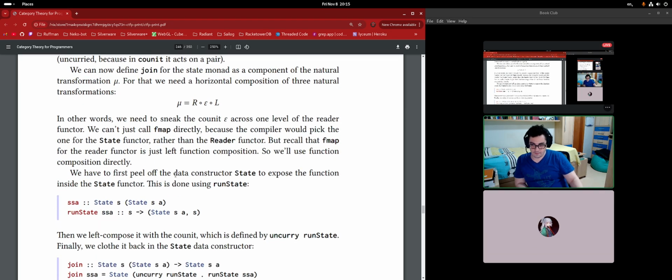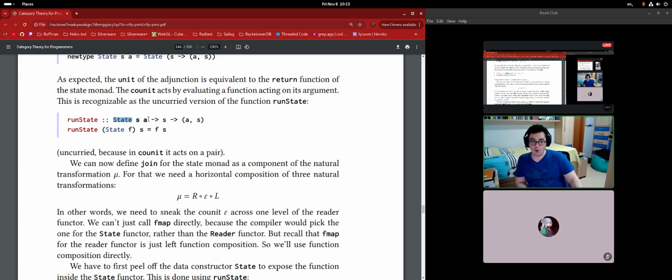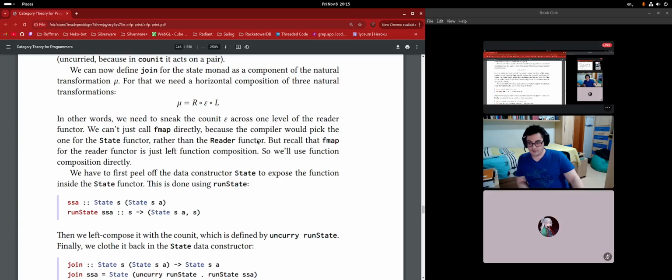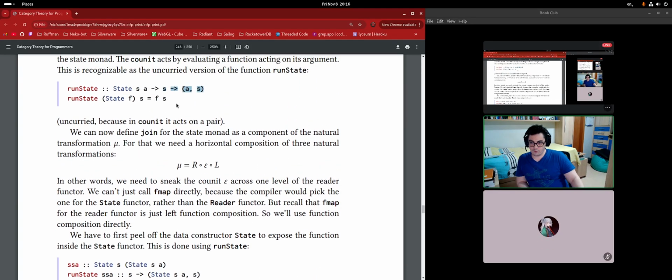We have to first peel off the data state to compose. Okay, so this is an M of M. This is the t square. And then if you apply this thing to run state, which is the t square. So what's coming to apply the me is actually SSA. We know the definition is going to be this, but what's going to be the implementation? So it's coming this thing to here. We first call run state on top of it, and that will grab the outer one, the outer state, unwrap it. That will give us a function in which the a value is another state.